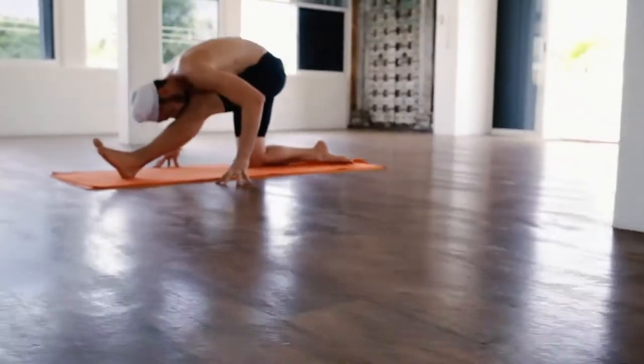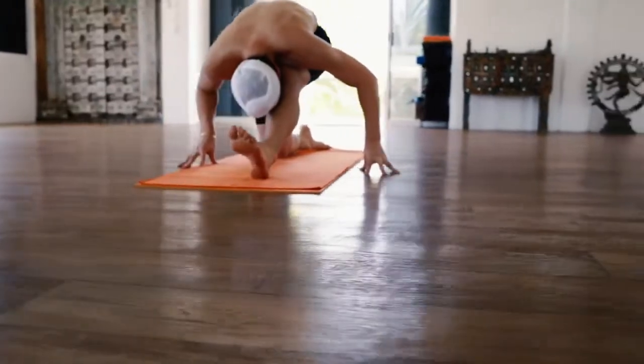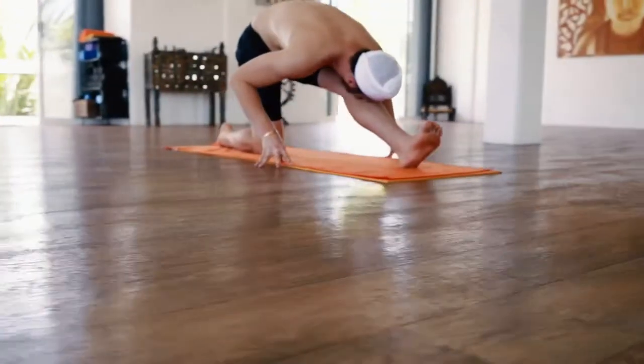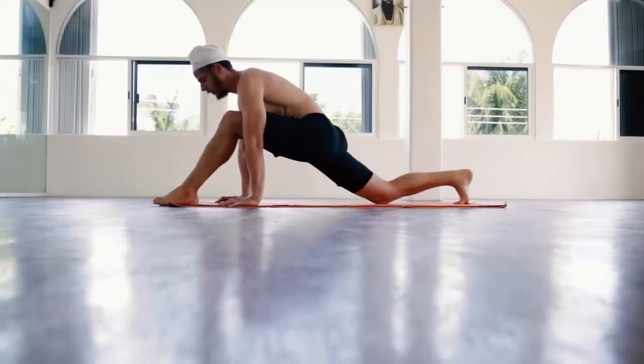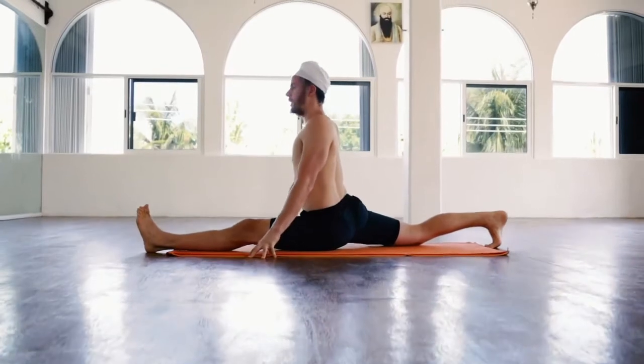Okay, runner stretch, right knee below right hip, left foot forward. Pull left kneecap up, flex left toes, and just let the left side hamstring stretch. Option one, I want you to stay there, okay? Option two, you're feeling a little bit more open in the hips.